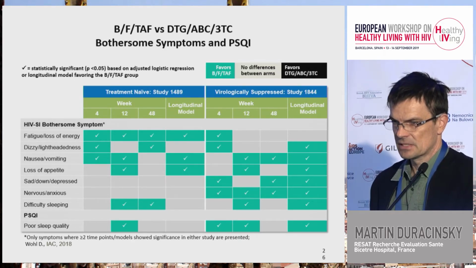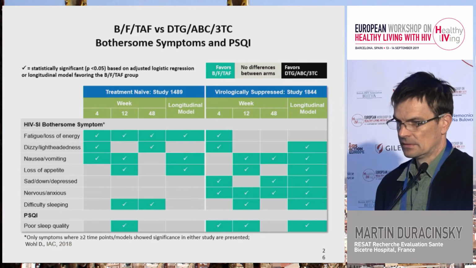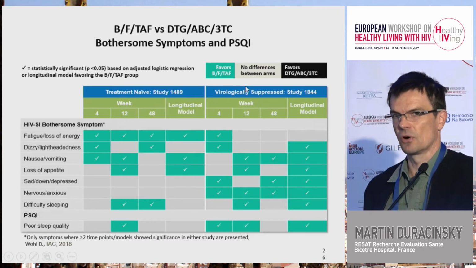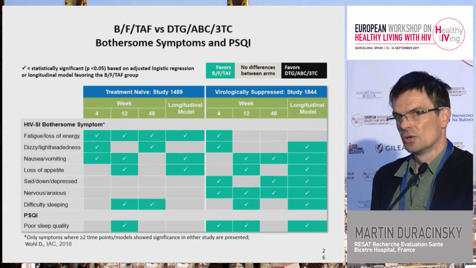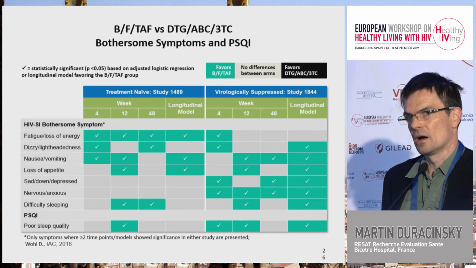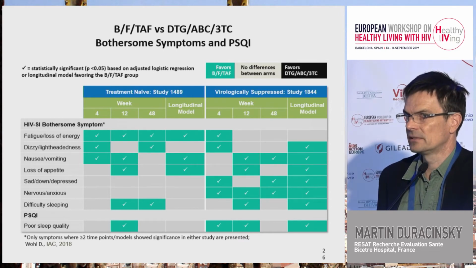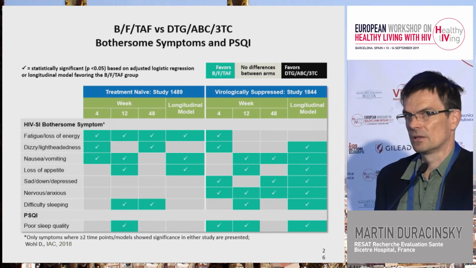And this is another example, bictegravir versus Triumeq, in naive patient studies and switch studies. Again, I don't have time to go into the detail and the interpretation. You have to look if the results are consistent, if they are present at different time points, if they are related to what was expected, and what the real effect size or difference of the score is.